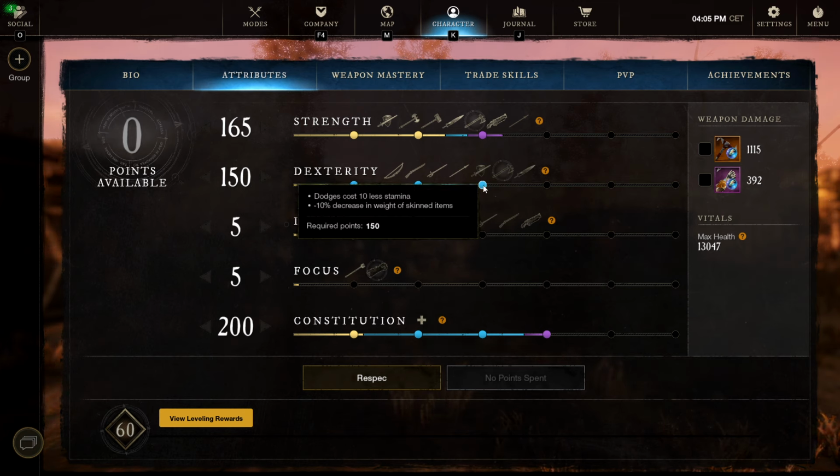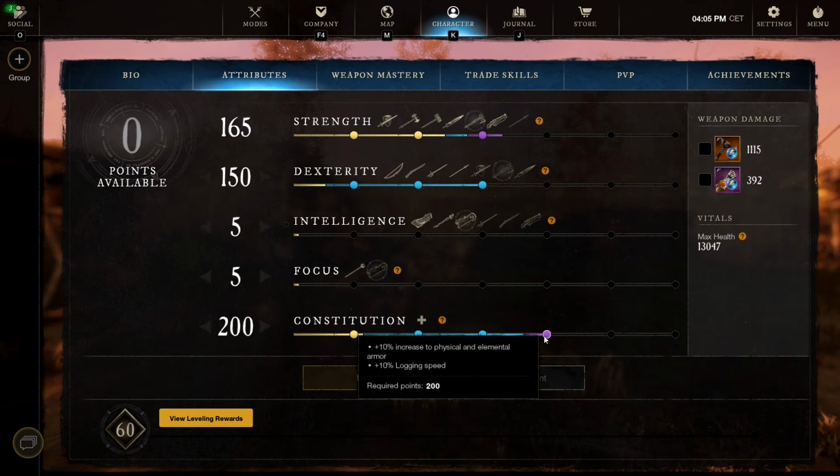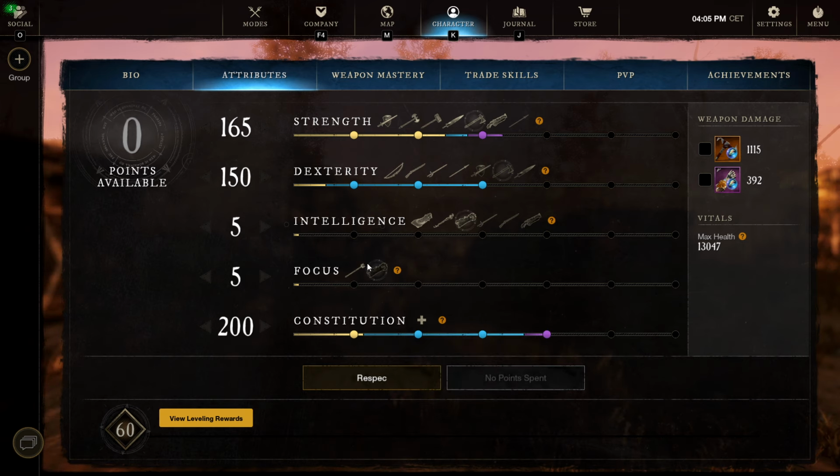150 Dex for less stamina. We can dodge for days with this build, I'll show you later on. 200 Constitution with more armor, both the physical and elemental, is super good on medium, and rest points go into strength because that's the main scaling attribute for Hatchet, and that's our damage dealer.